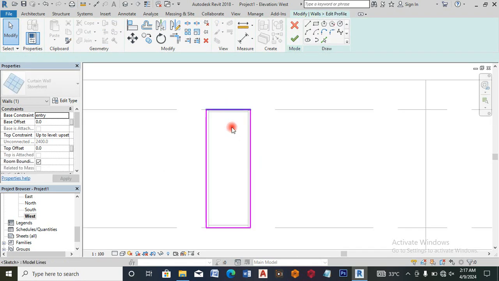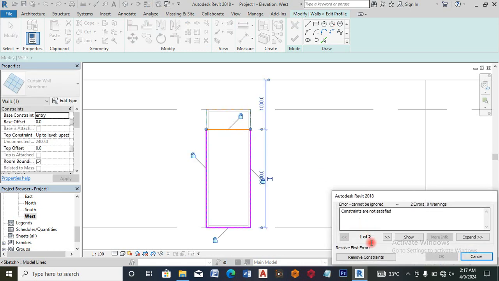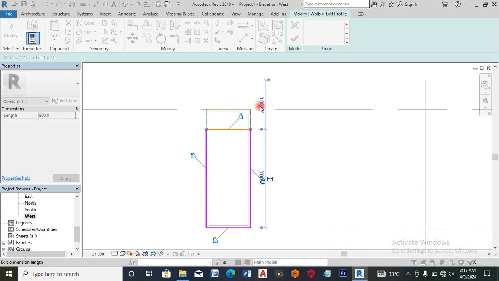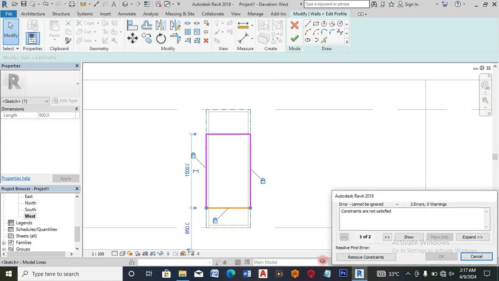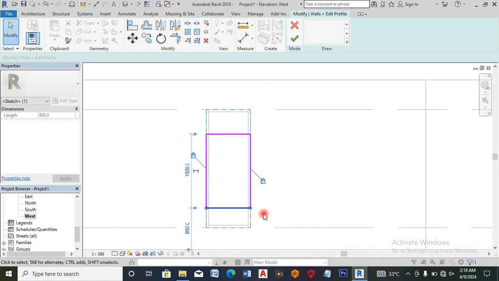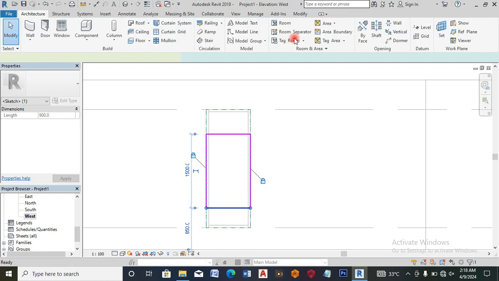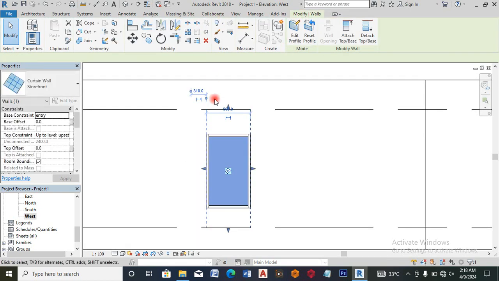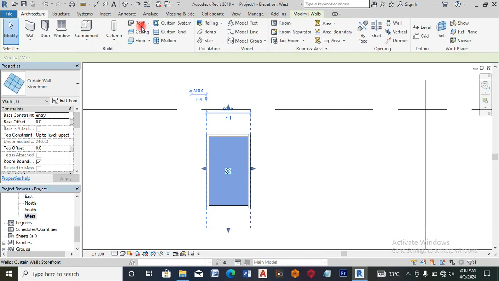Then I do the same thing. I adjust, 1100. Okay, it's 400. Then you go to architecture and split this one.